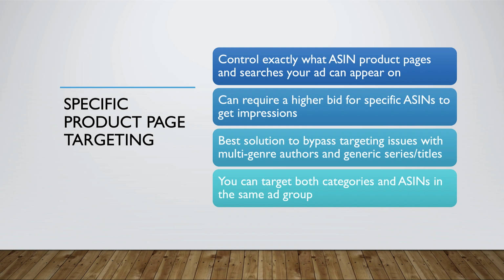Specific product page targeting is targeting by ASIN. This is the most control you can have on your targeting. You say, I want to be shown on this page, or if someone searches this ASIN, because you can be shown in searches too. It tends to require a higher bid because of how specific it is. And the more popular a specific book, the more competition there is. Plus, with the way that ad relevancy works to lower your needed bid, it tends to be diluted across many ASINs compared to if you were just using the keyword of the author or the series, which could also get you onto those product pages.